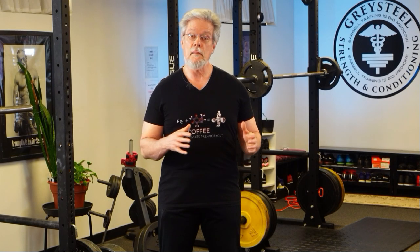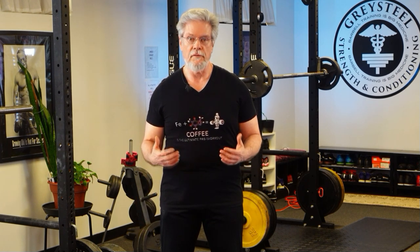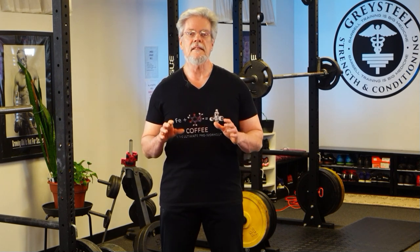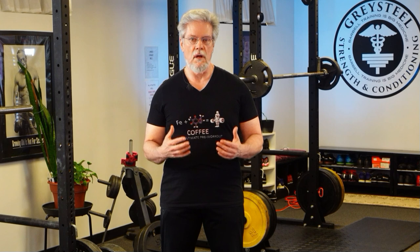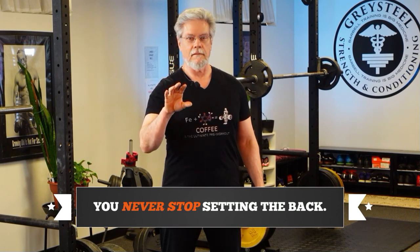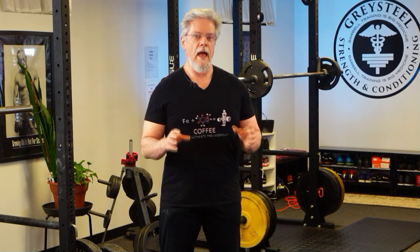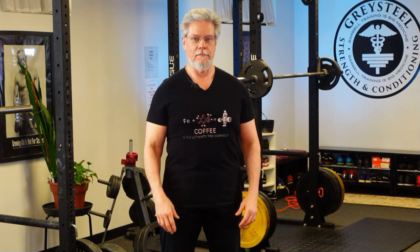Lifting the bar does not begin at step five. It began at step two with the grip. Dragging the bar up the legs is a continuation of the lift that began in step two, not the beginning. Conversely, the lift is not the step that comes after setting the back. The lift is the continuation of setting the back, because you never stop setting the back. Let me say that again, albeit more tersely. The deadlift and its back setup start at step two, and both continue until the end of the rep.